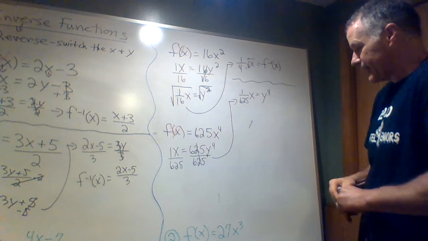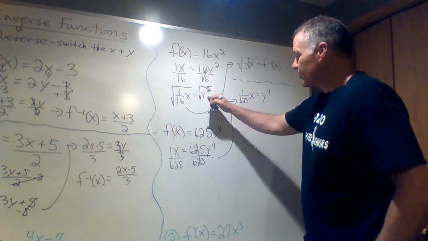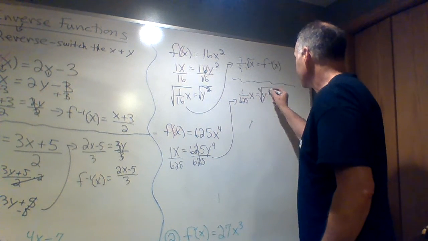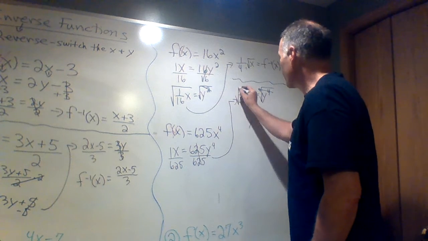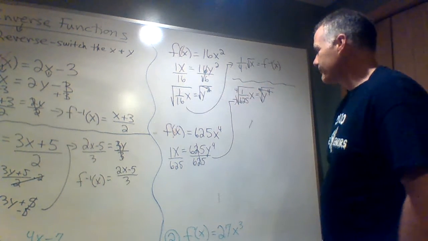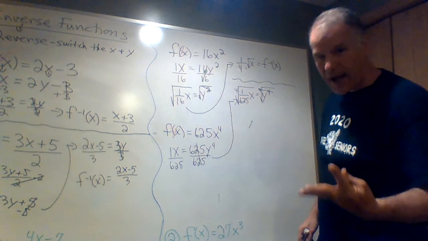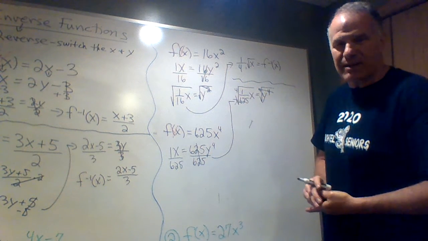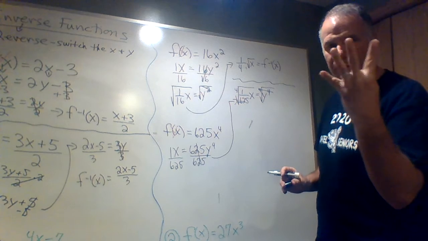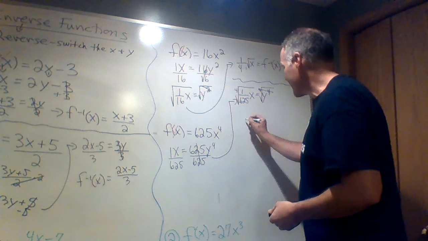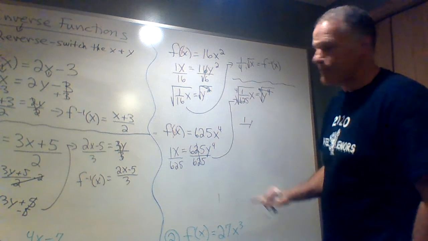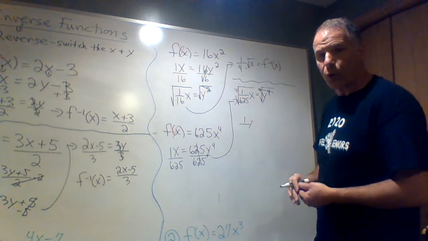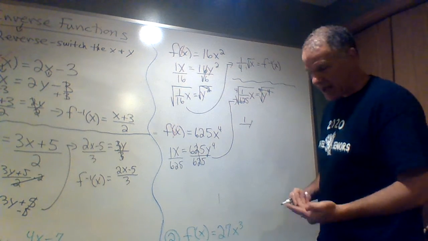Now, just like we did to get rid of y squared, we square rooted. To get rid of y to the 4th, we take the 4th root. That cancels. Now, the 4th root means something times itself 4 times. So something 4 times makes a 1. Now, 1 is kind of simple: 1 times 1 times 1 times 1, 4 1s times themselves stays 1. So the 4th root of 1 is 1. Now, this one's the tougher one, but again, use your calculator. You can use your head. Think about it: some number 4 times makes 625.